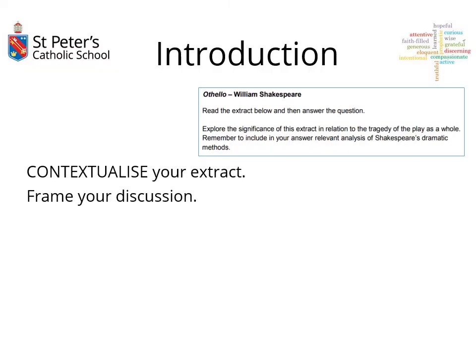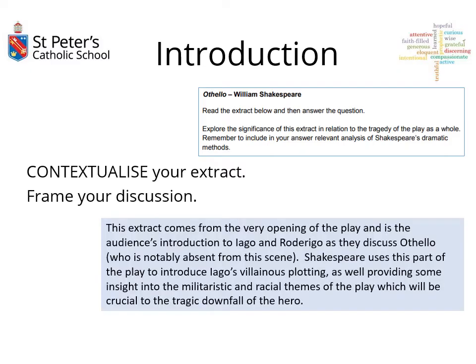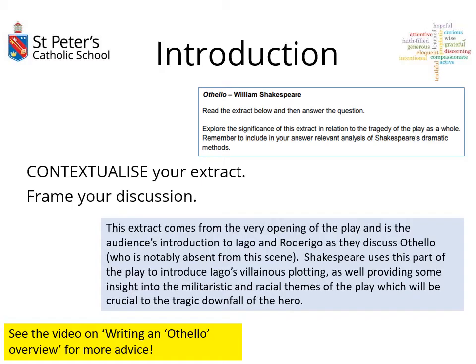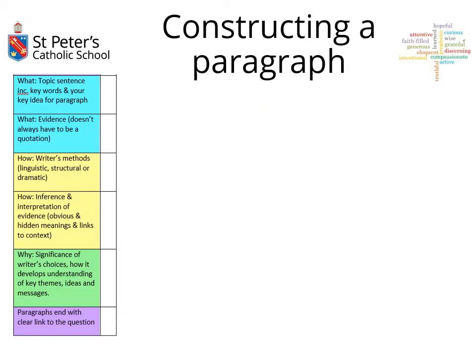So in your introduction, and so your overview, you need to contextualise your extract and frame your discussion. So this is the start of an overview here. There is a whole other video on this called Writing an Othello Overview, so I'm not going to go into this in much more detail here. Go and watch that video for more help with how to construct these opening paragraphs.